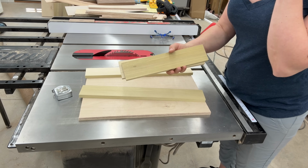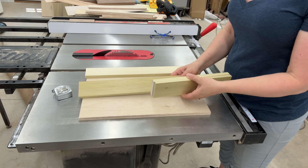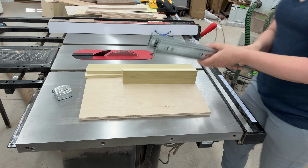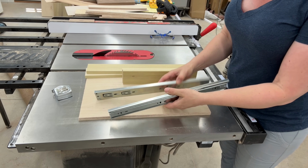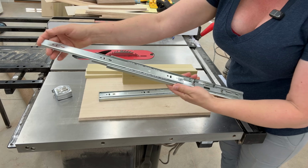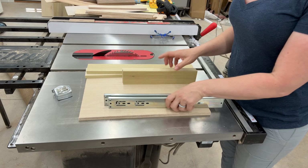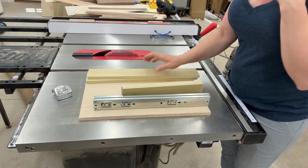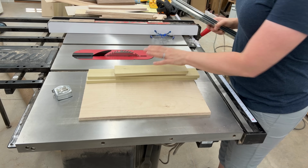Now to measure the front and back, what I did, I measured the opening of my cabinet and I subtracted 1.5 inches. 1 inch is for the drawer slides. I'm using these drawer slides, and these are 1/2 inch thick, so together they make 1 inch. They are self-closing, and they work really well. They're very cheap. They're about $9 a piece. So 1 inch, and then another 1/2 inch that the sides will be sticking out. You will see it when the drawer is already done. It will be easier for you to see. So I have the pieces cut to size.